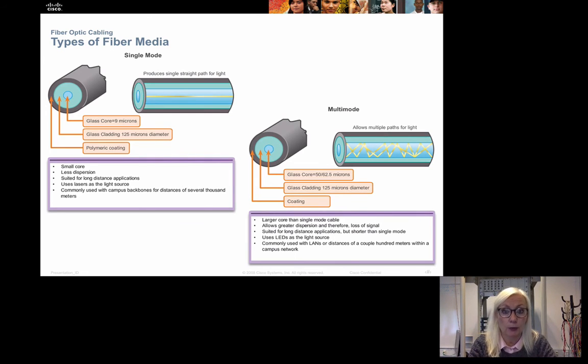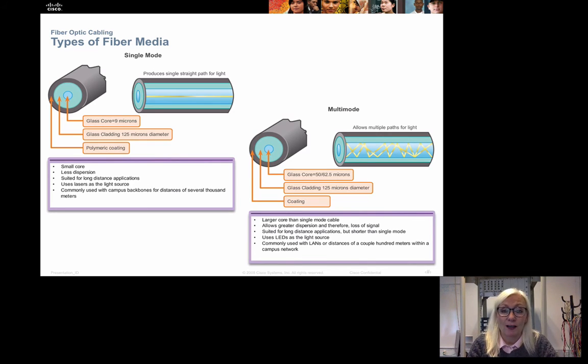Because in a single mode we are sending pure light in only one wavelength, typically with a laser, and it's sent just straight through the cable. Whereas when we are using multi-mode, we are using a LED as a light source that will send out lights on different wavelengths, and we have like a mirror within the cable, and that's why the light will zigzag through.